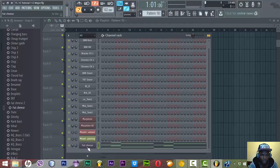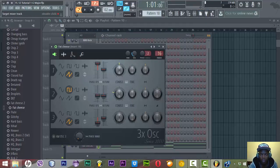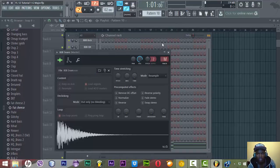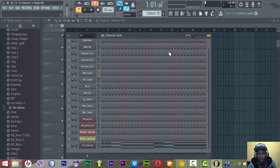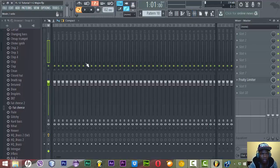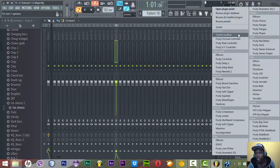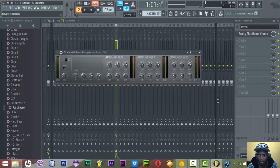Okay, let's try to compress it. Put it in a channel, whatever. Sorry, I've gotten lazy. I don't want to give every instrument or sample its own pattern, but that's how you're supposed to do it, right? So that's what these are for. You give every sample a different space on the mixer, so that when you want to add effects, you can simply do that to every individual sample or instrument, right? So, multi-band compressor.